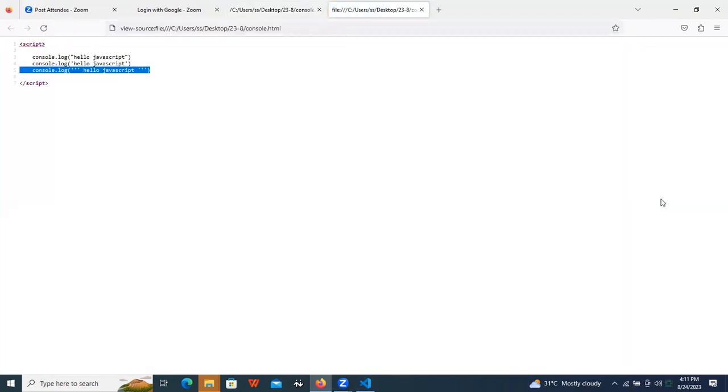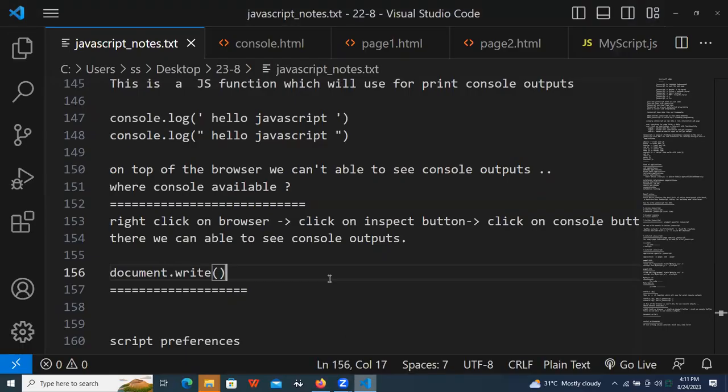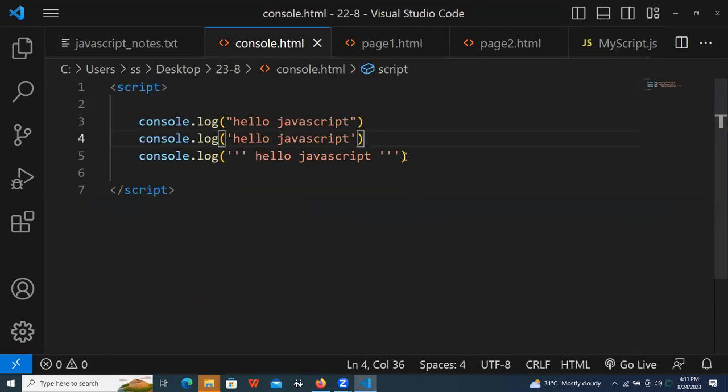The third line is highlighted. The third line has the issue. Why? Because triple quotes will not work in JavaScript. Triple quotes only work for Python.